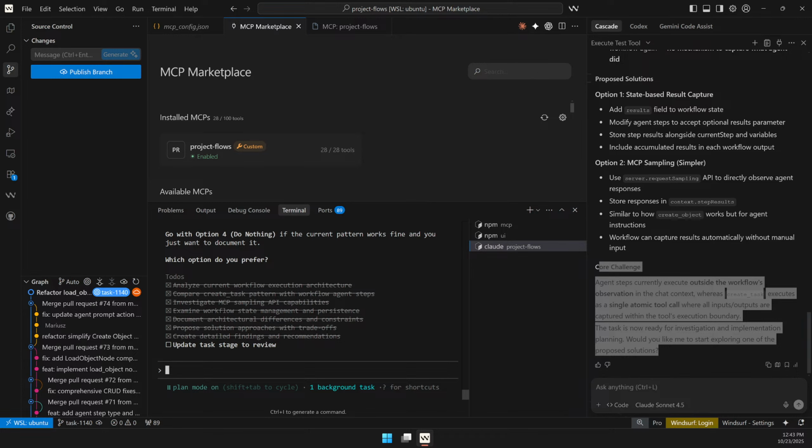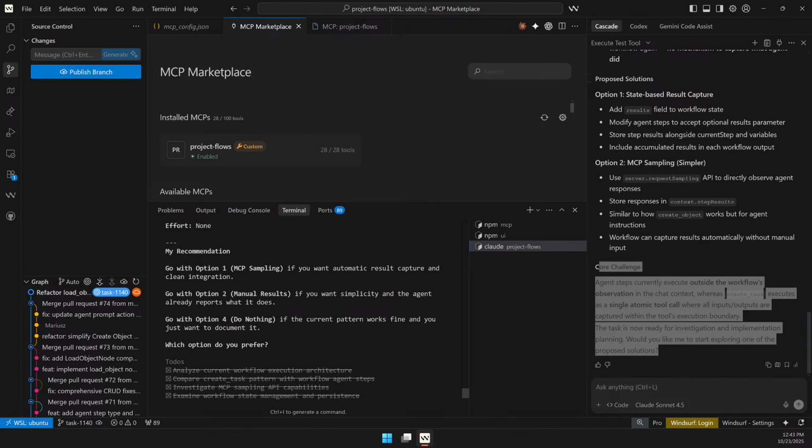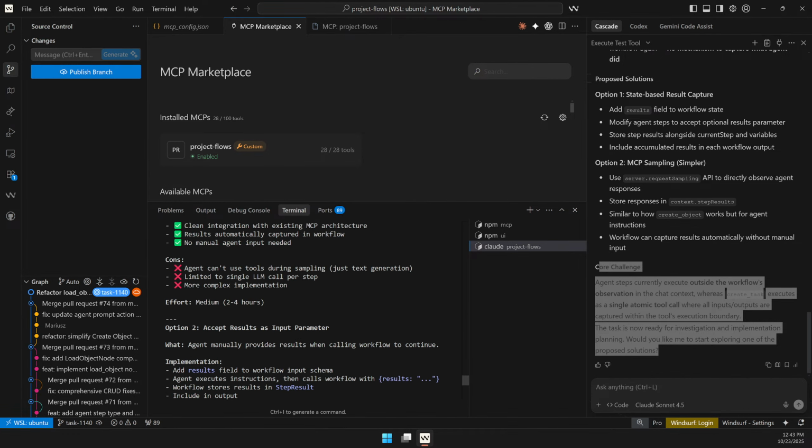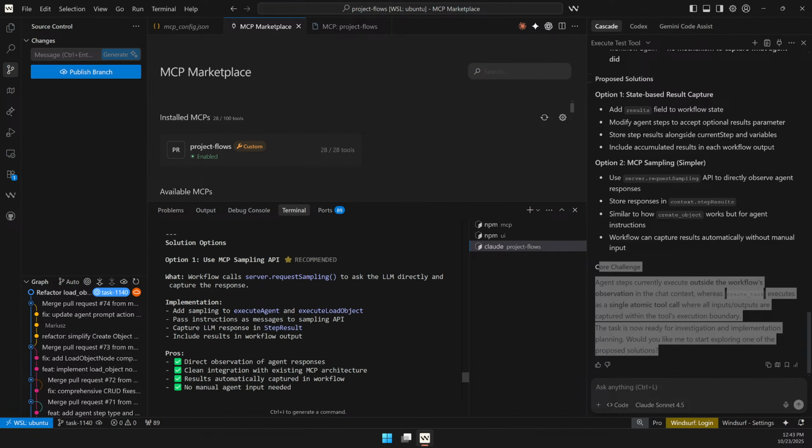I think the problem is that when we've got the parameters there, they already registered as a tool. Okay, so what do we have? Okay.